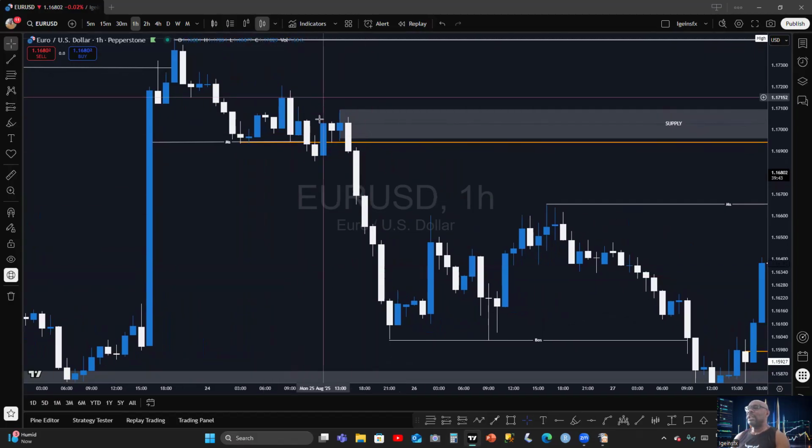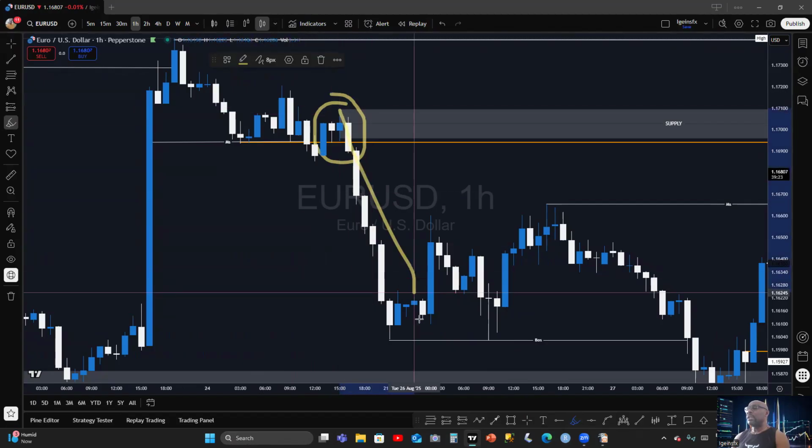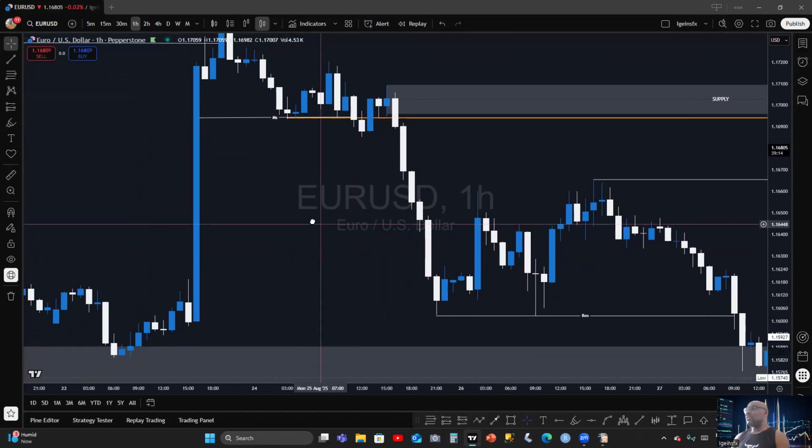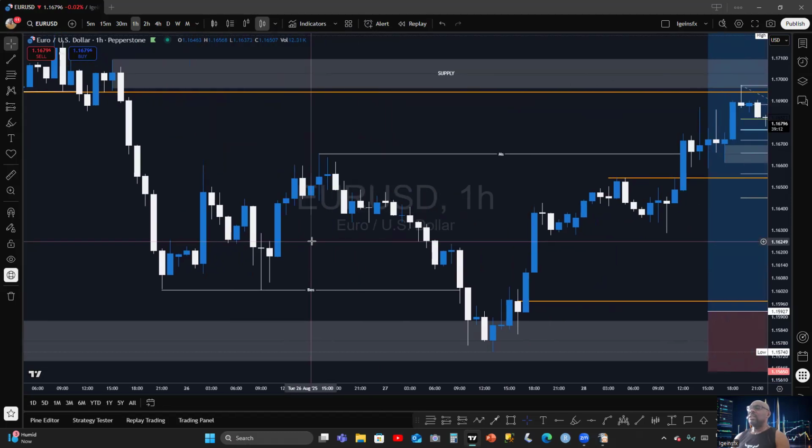You see here, once you see this formation right here, you see the push. After this formation, you see a push to the downside, a very massive drop. After giving us this evening star formation, you see a massive drop. Sometimes the evening star formation will just be very neat and clean. You see it very neat and clean.